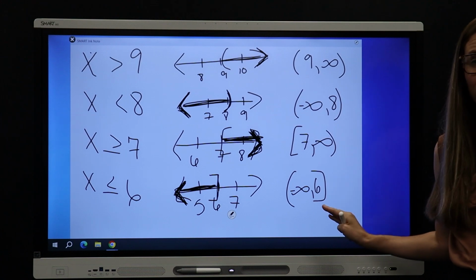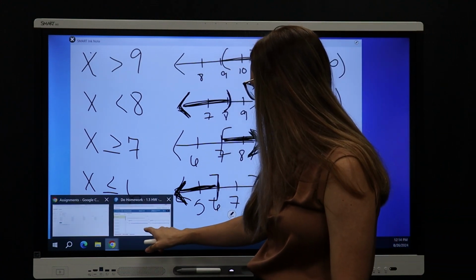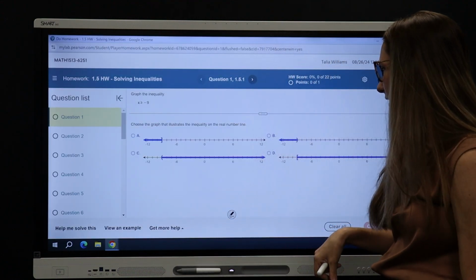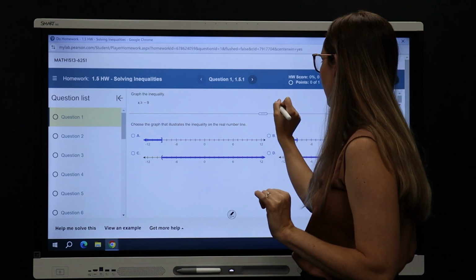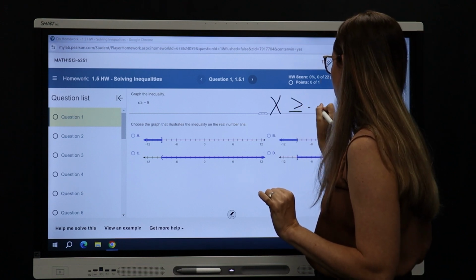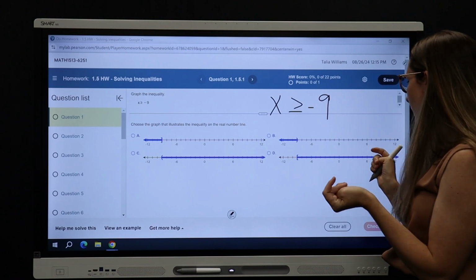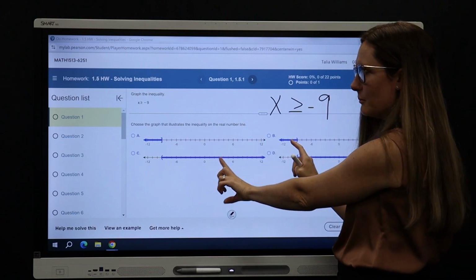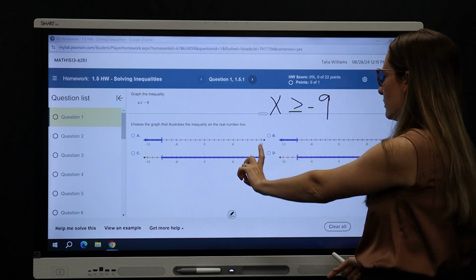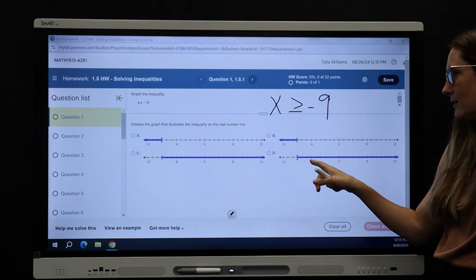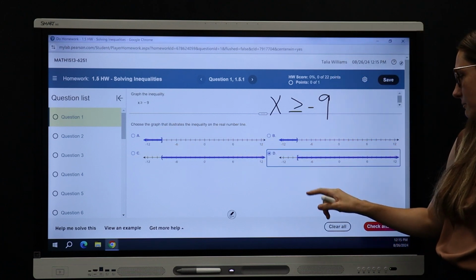Okay. Now that we've covered this, let's go ahead and pull our graph back up. So we have greater than or equal to -9. X is greater than or equal to -9. So I know that we have to have a bracket, so it cannot be B or C because those would just be less than or greater than. Now, greater than or equal to -9, this one is less than or equal to -9. This one's our greater than.